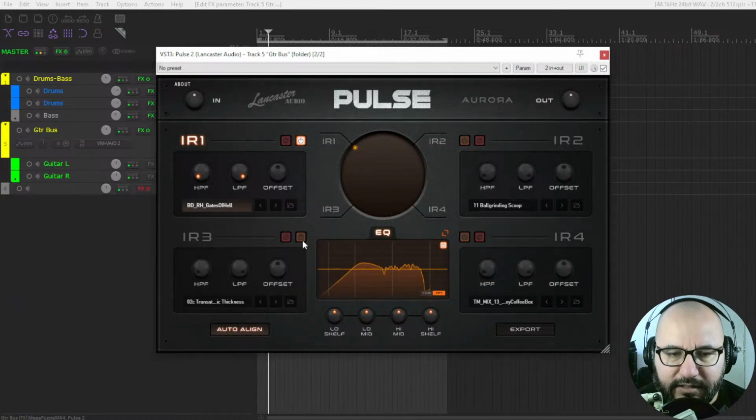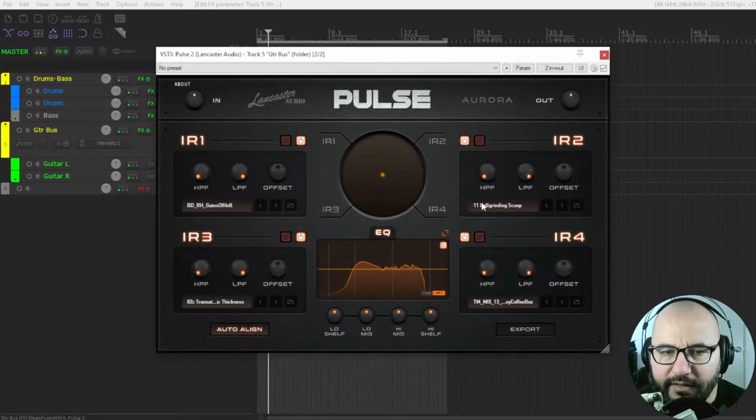So for instance, if we turn on the 4 slots of impulse responses, we can have this auto align function, and let me show you. We can have a visualization of the frequency range, and also of the actual waveform of the 4 impulses blended, right?